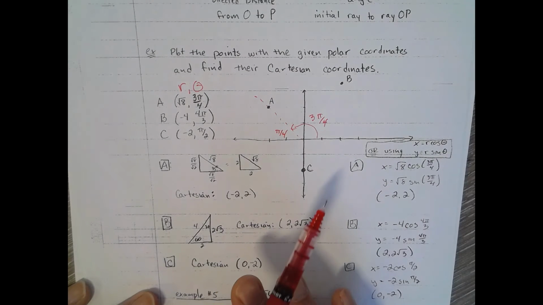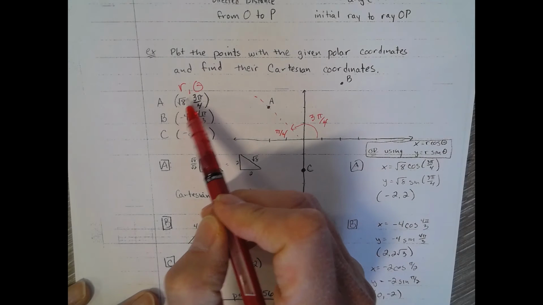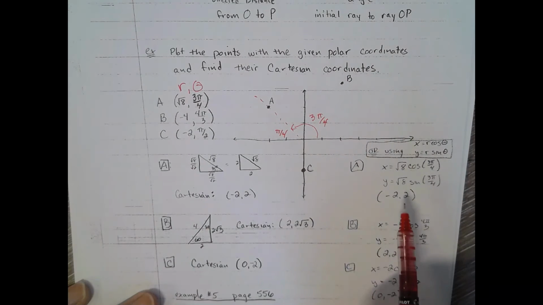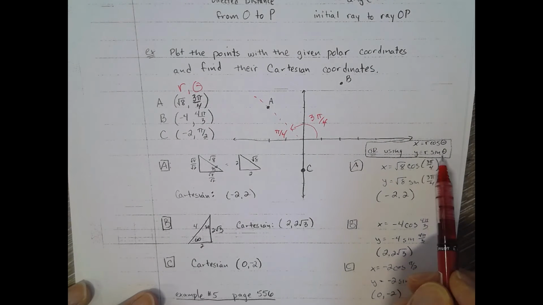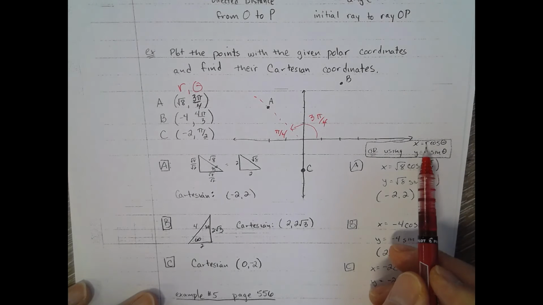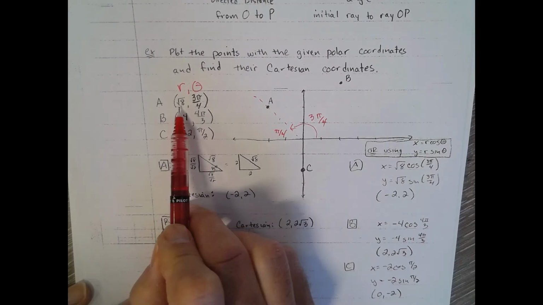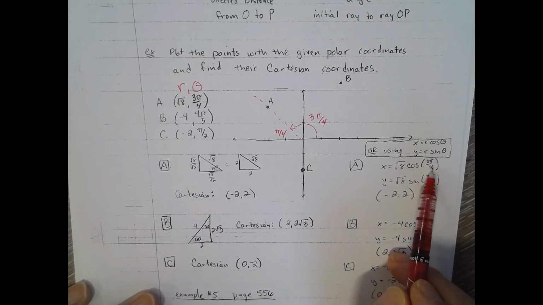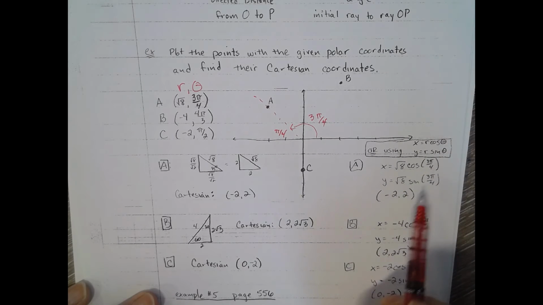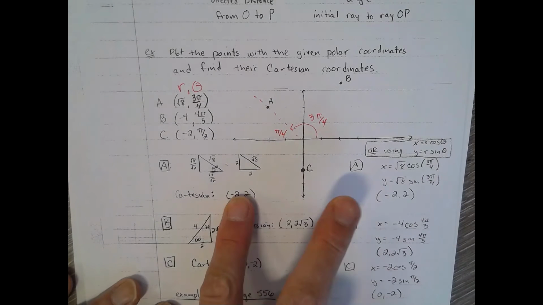Okay, another way of doing the same thing, if you know that that's r and that's theta, you can just find x and y. Remember, x is r cosine theta, y is r sine theta, by just plugging in. So that is my r cosine of 3 pi over 4, and that all gives me negative 2. Do the same thing for y, and that gives me 2. So however you want to think of it, you'll get the same answer, negative 2, 2 for both of them.